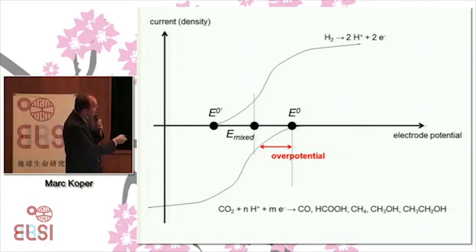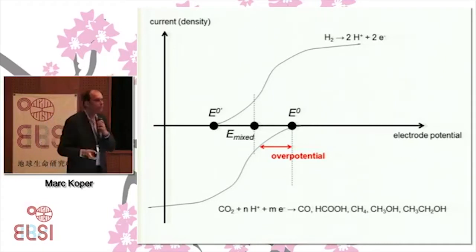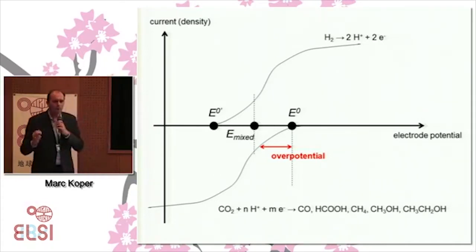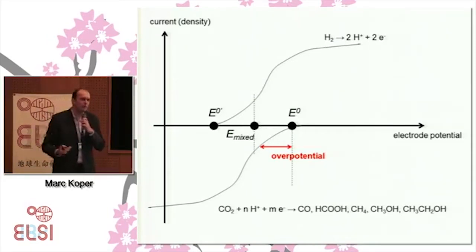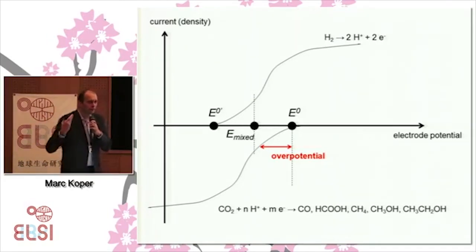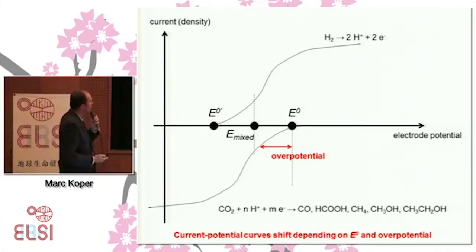Or if you apply, and this is something that we can do also with our feedback electronics, we can apply a constant current, and you would expect that the system develops a stable potential. But this very often doesn't happen. What we typically see is that when these curves do not look sigmoidal like this, but develop a branch where we have a negative resistance or a negative impedance, then we can develop instabilities. And these instabilities can give rise to oscillations.